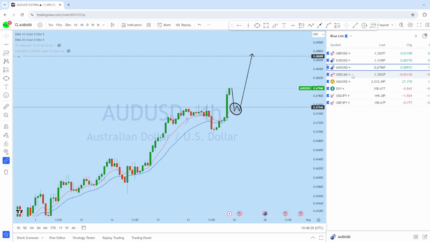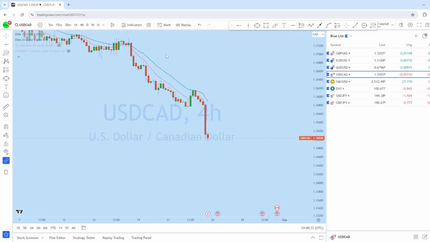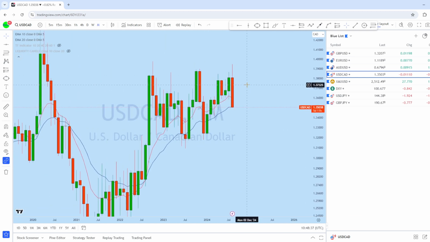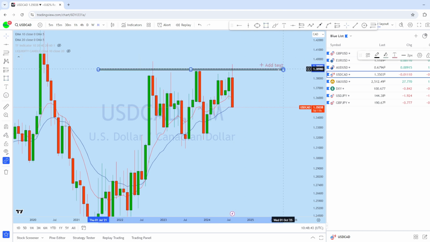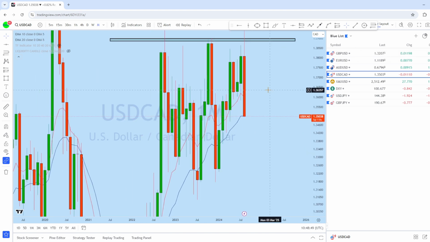Now let's look at dollar CAD. Let's see what kind of opportunity we have. Looking at the monthly chart on dollar CAD, this is the monthly price action so far. From this resistance line, there is a very strong drop. Currently the price is below this level, and there is weakness on DXY, which is also leading dollar CAD to drop down further.